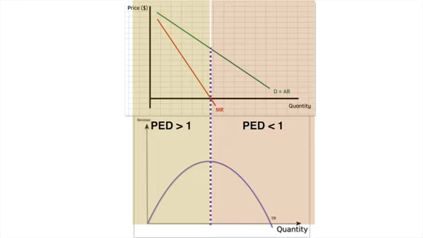I also want to illustrate one other thing here. There's a deeper relationship between these two diagrams that you should be able to understand after studying the AS videos and getting more comfortable with average and marginal revenue. The demand curve itself is elastic, unitary elastic, and inelastic. The initial portion, highlighted in yellow, is the elastic portion of the demand curve. This results in an increase in total revenue as the price falls. Rising total revenue will continue to the point at which PED is equal to 1. Here, total revenue is maximized. Beyond this point, the PED is inelastic, which means any further lowering of price decreases total revenue.